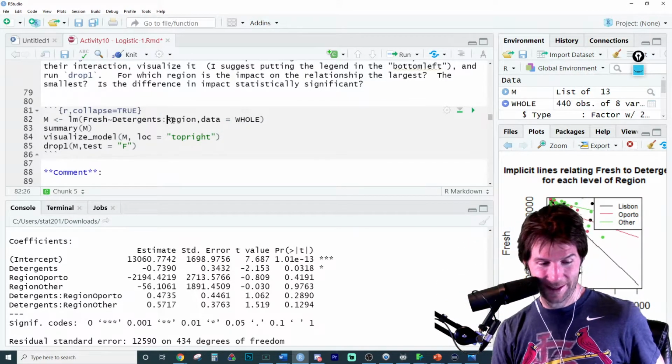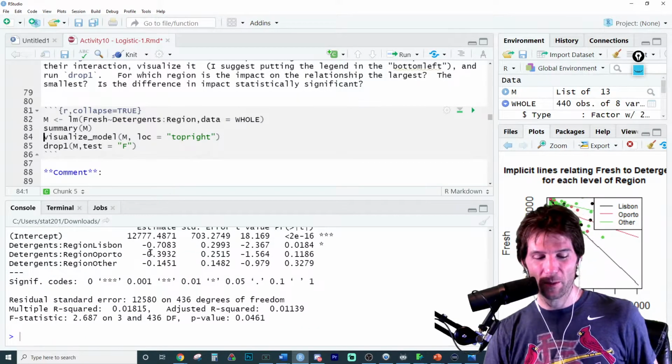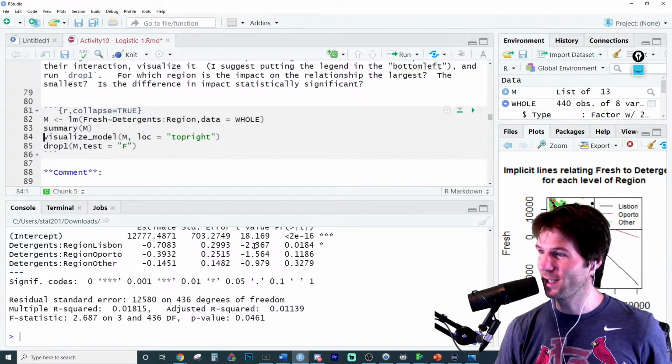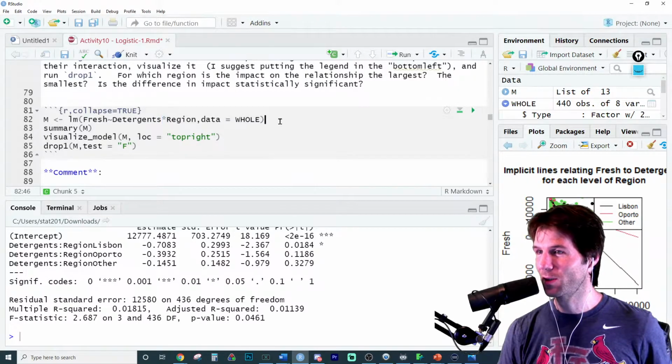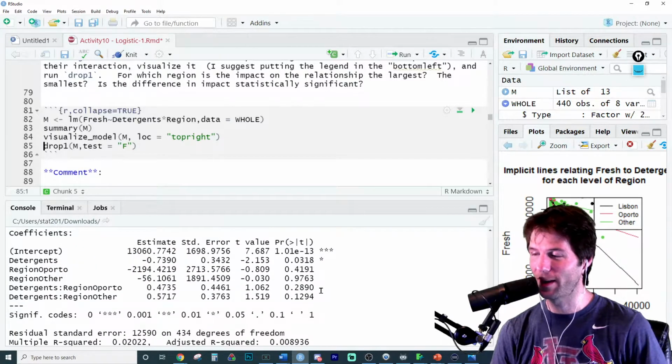I feel bad. This is where we break model hierarchy here. I wouldn't do this, but now we get the 3 lines right here, but we don't have model hierarchy. Once again, we need detergents and region to carry through model hierarchy, and you see this in this model right here. Thank you so much, Adam.